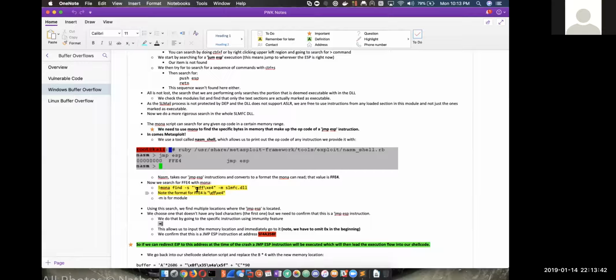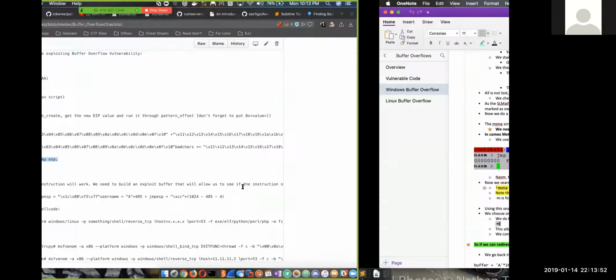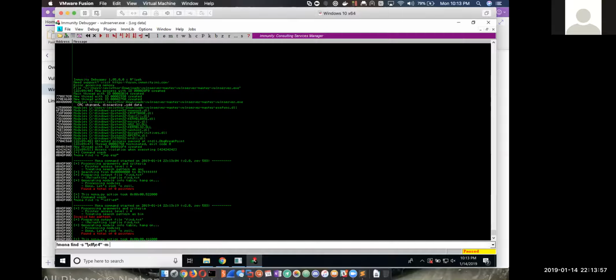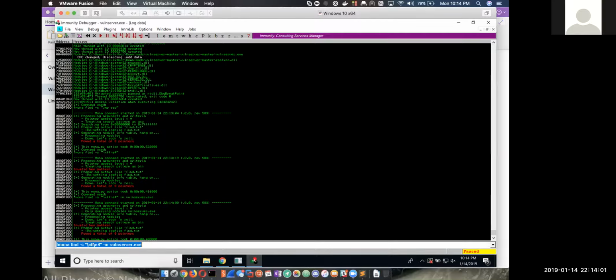So basically we're looking for a jump ESP instruction that we can... Oh, we have to put in the actual name of the software. Okay, that makes sense. So -n VulnServer.exe. Still nothing. I wonder if it has anything to do with the application having crashed or something.